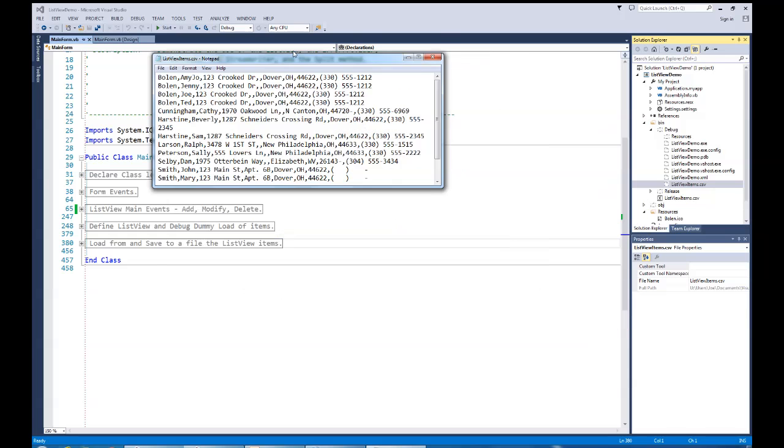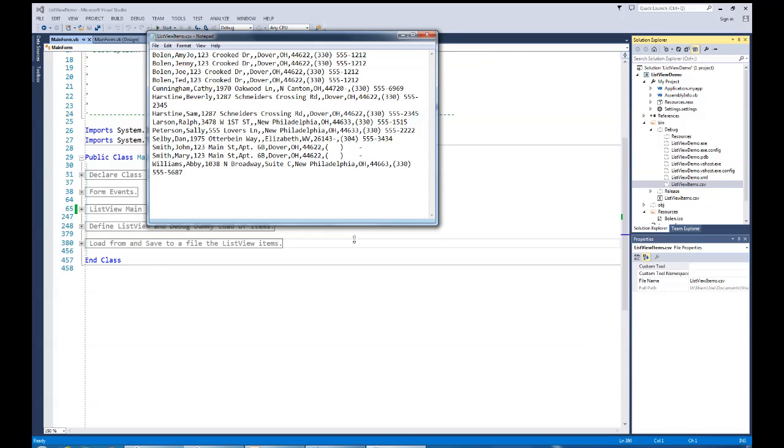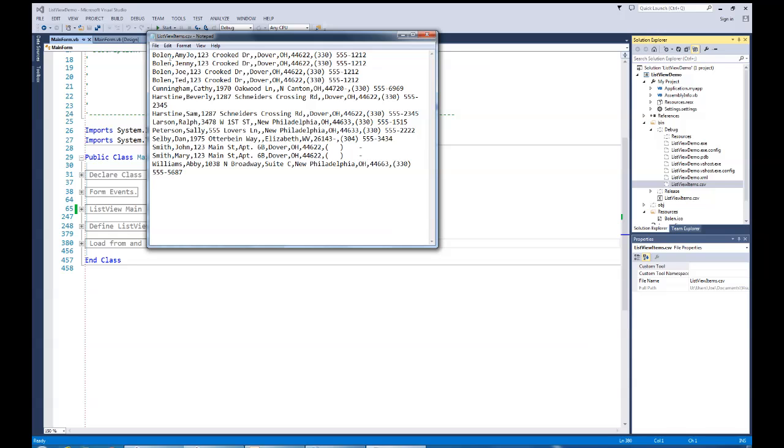You'll see, in this case, as I expand this out, that there are the commas between our records. Here's a situation where I have nothing in there, and I have the two commas together. So this takes care of taking our records and preserving them as we add, modify, or delete our ListView items on that. So this is what a ListView item control does, and this is our comma separated variable file that we're saving to and working with.